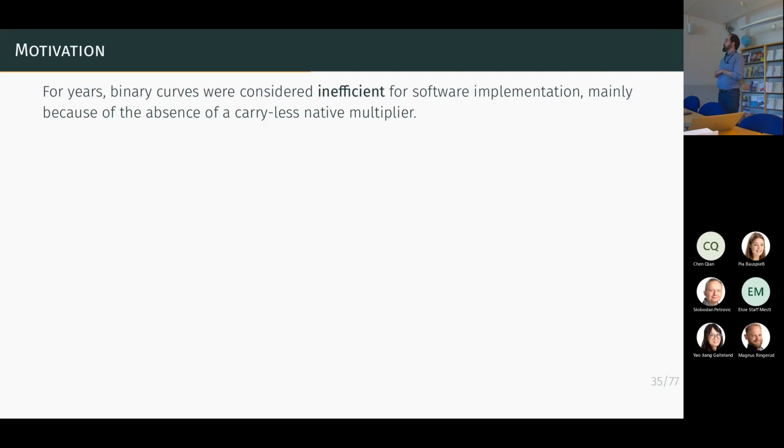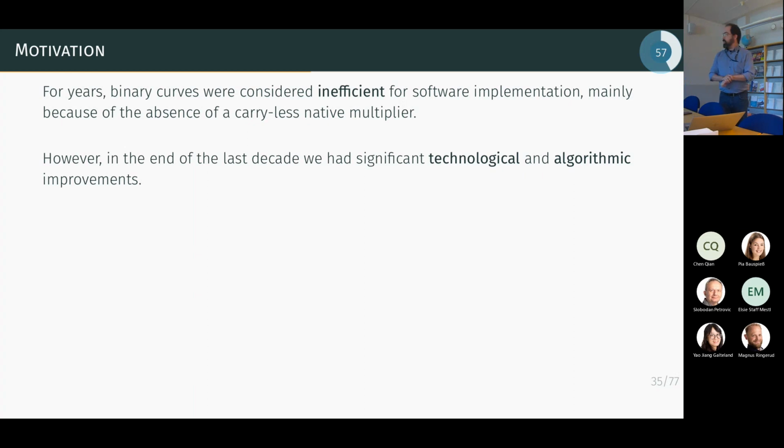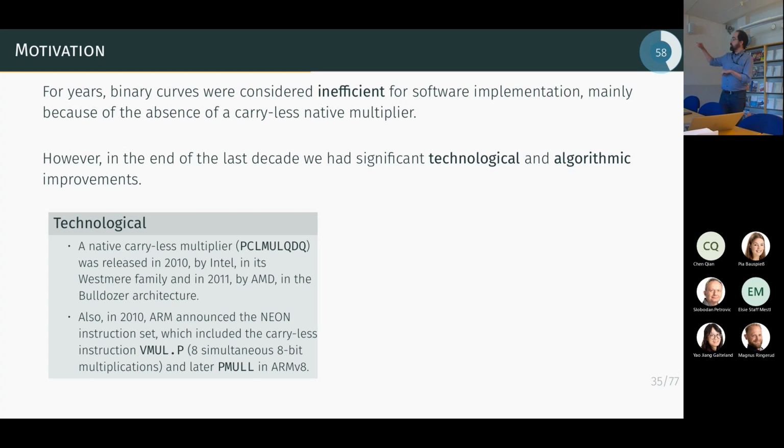So to rehash the motivation, binary curves were proposed in the beginning, as I was saying yesterday, but they were quite inefficient, especially in software. We didn't have the instructions or the native support to make them competitive, but after Intel introduced a binary field multiplier, a carryless multiplier, in 2010, this suddenly changed the trade-offs quite a bit. The instruction I'm talking about is CLMUL. It was initially introduced just to accelerate the GCM mode in AES, and it cost 14 cycles.